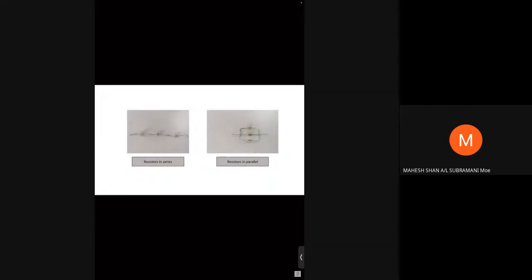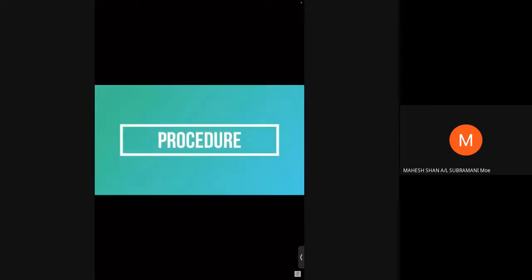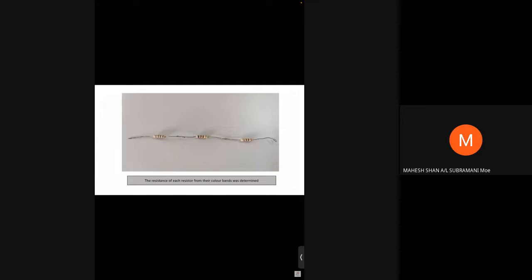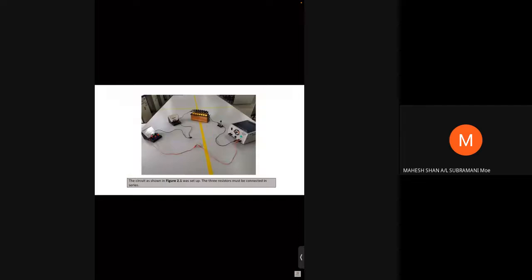Okay. So ini list apparatus yang you kena tahulah ya. So kita ada PC power supply, DC voltmeter, DC ammeter, DC milliammeter, ada resistor dalam series and parallel, switch, a few connecting wire lah. So ini resistance box. Ini dalam bentuk series, yang ini dalam bentuk parallel. Parallel mesti ada junction. So nanti you kena baca color band ni. Saya rasa saya ajar dah macam mana nak baca color band tu. Nanti pergi baca color band tu.